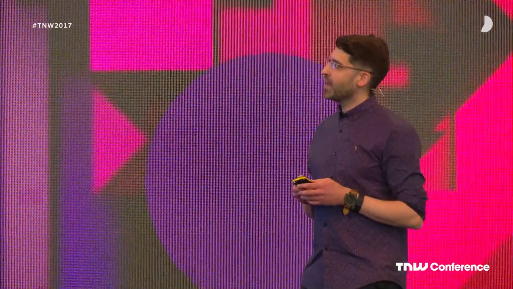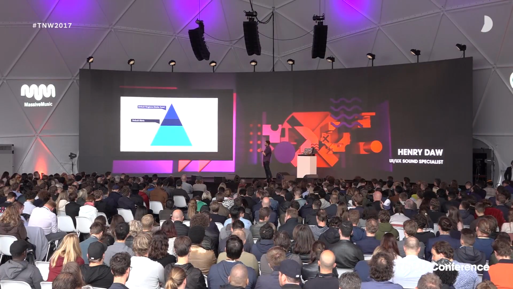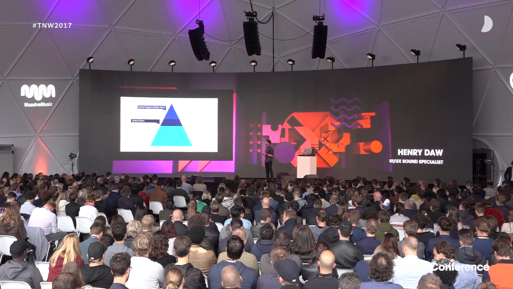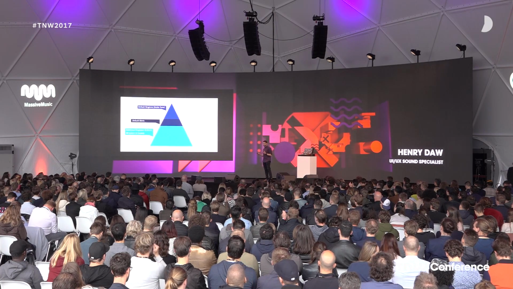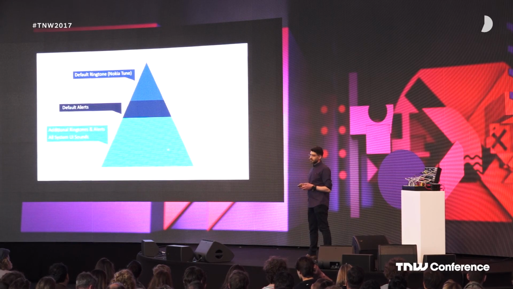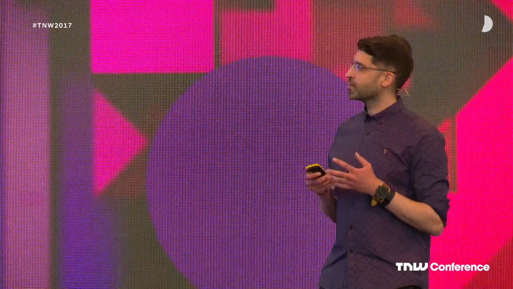All these sounds would form what we call the core brand sounds. Sounds that should really strongly reflect the brand and design principles, often using similar textures and tonalities. With these sounds, you can really make a strong brand and design statement. And then we'd have all other sounds at the bottom of the pyramid, such as additional ringtones and alerts, and then all system UI sounds. With these sounds, there is more flexibility, allowing you to either further express the brand or focus solely on functionality. All sounds, however, should still reflect the same brand and design principles.